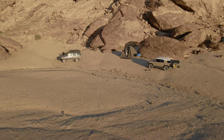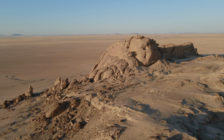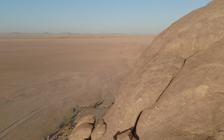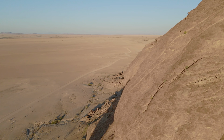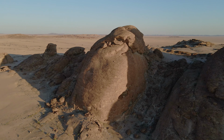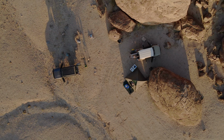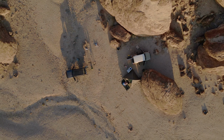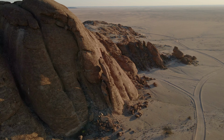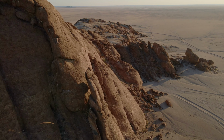Mirabib is an isolated granite Inselberg that rises out of the desert plains of the Namib, much like the famous Spitzkoppe. It formed over millions of years through volcanic activity and erosion. The bizarre shapes that have formed contribute to its captivating appearance. In Nama culture, Mirabib means place of the gods and forms part of local folklore. Mirabib gives us a glimpse into the natural processes that have shaped our planet and offers a unique opportunity to immerse oneself in the solitude of the Namib.